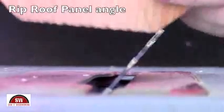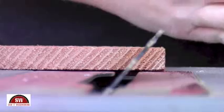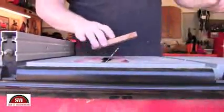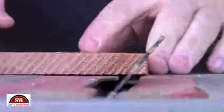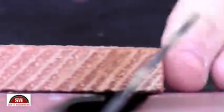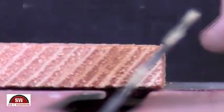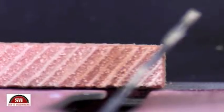Alright, this is what I like to do to get the correct break point here on your angle. Because I don't want to stick our pieces that we have cut to length and everything, I'm going to test it out on a piece of scrap. This is the piece we cut off the end to square it up that had a little knot in it. We've got our angle set, and to get our point correct right here, what I like to do is just take a piece of scrap like this and lock down your guide and give it a test run through there and adjust it as necessary side to side. So let's do that real quick.